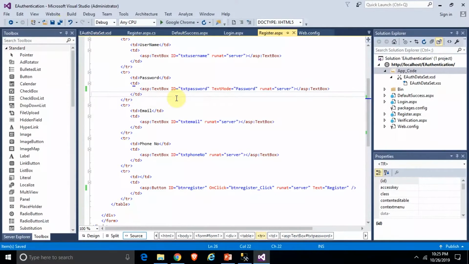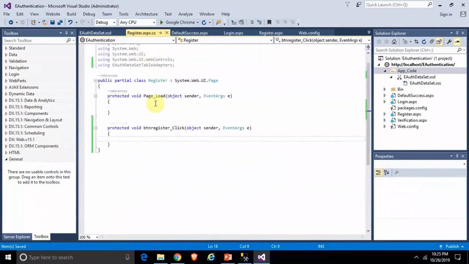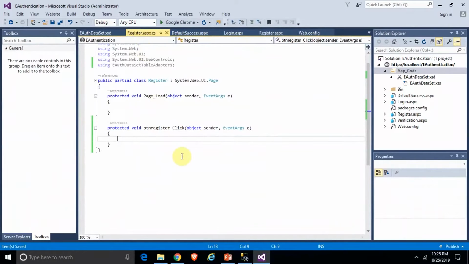So we have this like this now. Now when we go back to our register.aspx, you can see that we have these. So we could actually now call our type data set to be able to insert values we get from our field into the database. Just a simple authentication system, just like the table. Now where most of the work will be done is once the user is authenticated and the user logged in.